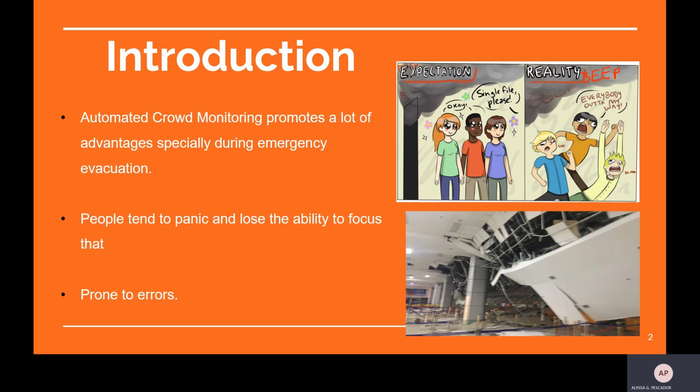The person in charge of the counting needs to ensure that everyone in the building is accounted for and needs to report to the emergency authority. Even though the students or staff have done emergency drills and practices, it is not the same when an actual emergency happens, because during the actual emergency evacuation, once the panic sets in, people tend to lose the ability to focus and soon begin to behave irrationally, which results in the head counters being unable to perform their role properly.